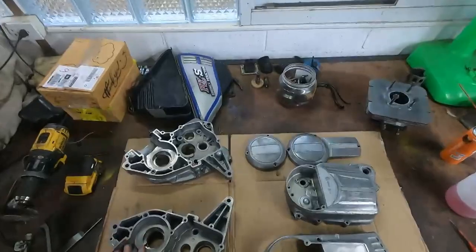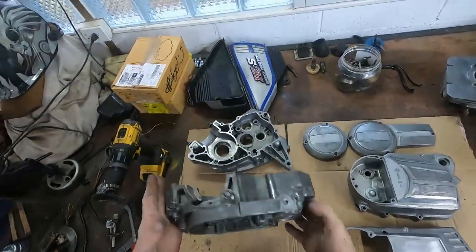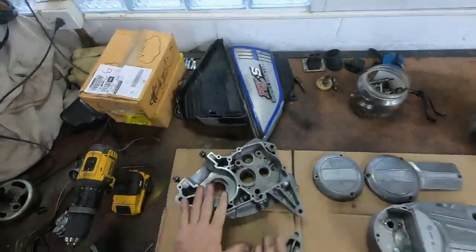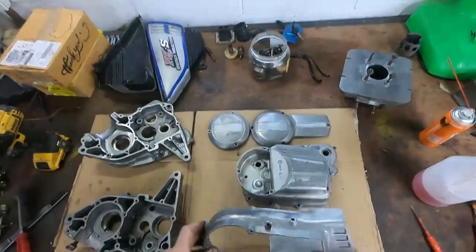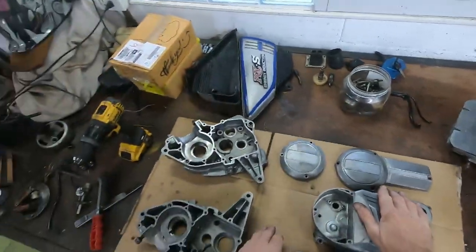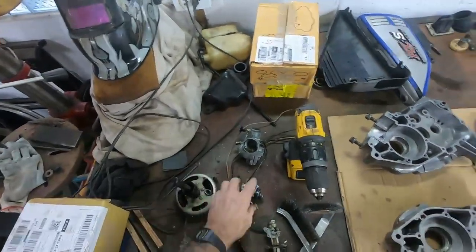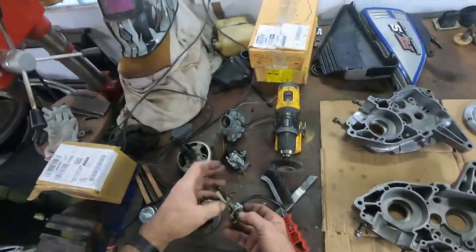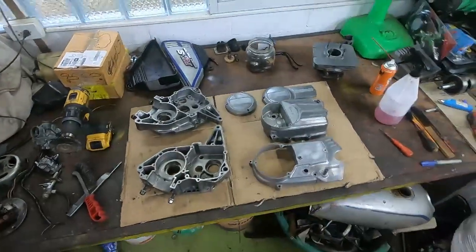Well, there you go. There's all the aluminium casings done. They've cleaned up really well. Really happy with that. I'm going to give them a going over with acetone before I paint the engine casings. I'm going to paint the clutch casing, magneto casing, and I'm going to polish these two. So that's what I've decided to do. So next I'm going to clean the coils, magneto, oil pump, carburetor, fuel tap, and then we can start thinking about getting it together.